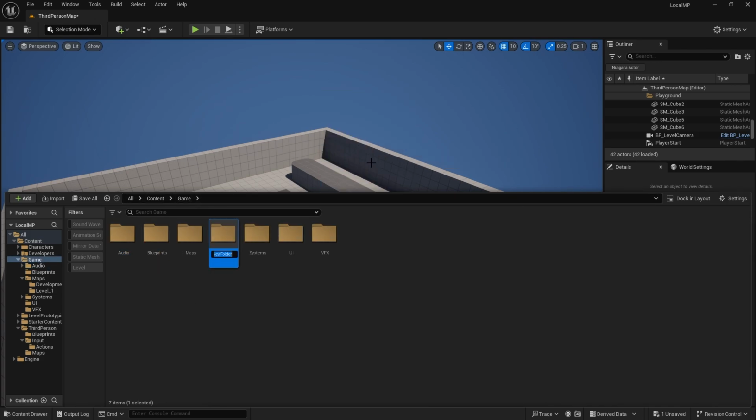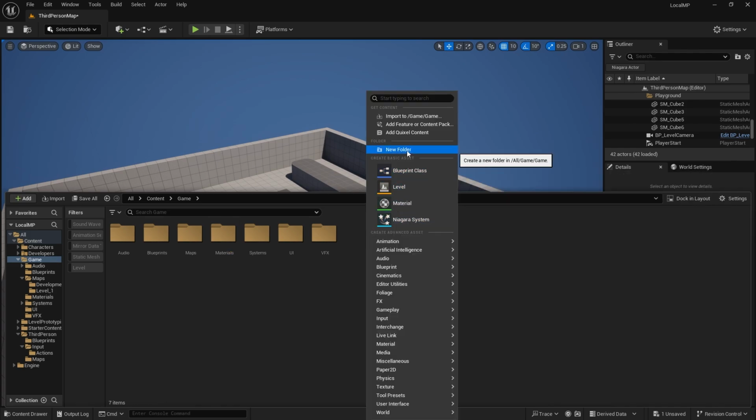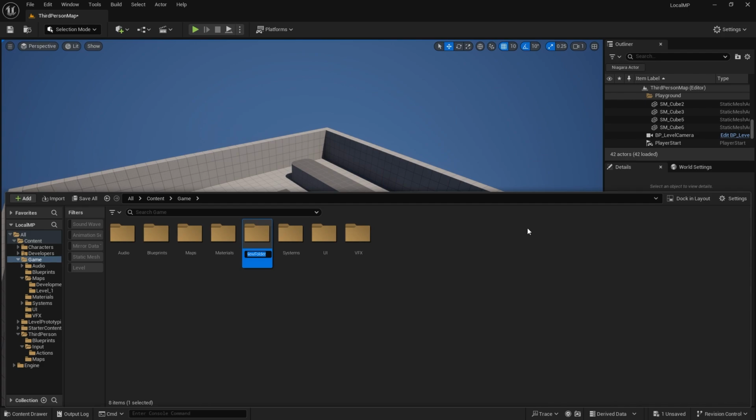Another one in here for materials. So these are going to be generic materials that are used for visual things and meshes and things like that. And I'll probably make another folder in here for meshes. This is where I put my custom meshes that I've made or modeled inside of Unreal. I'll usually put them in a safe space like this.